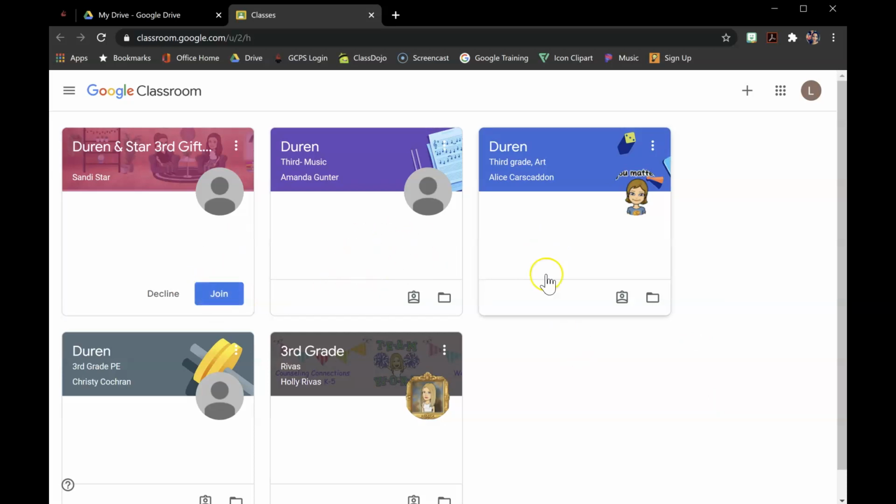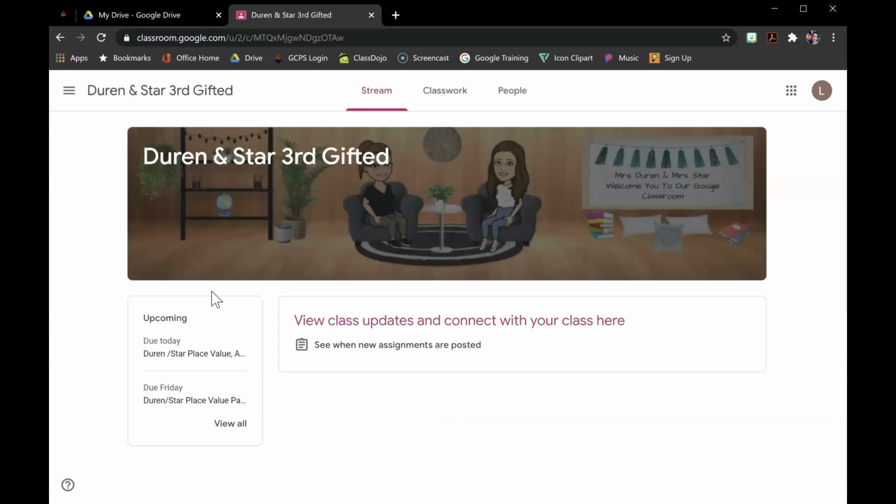So you'll notice that this one and down here at the bottom, these two do not have the word Join on them. That's because I have already joined them. You need to click on Join in order to connect your G Suite account to the Google Classroom your teacher has set up for you.